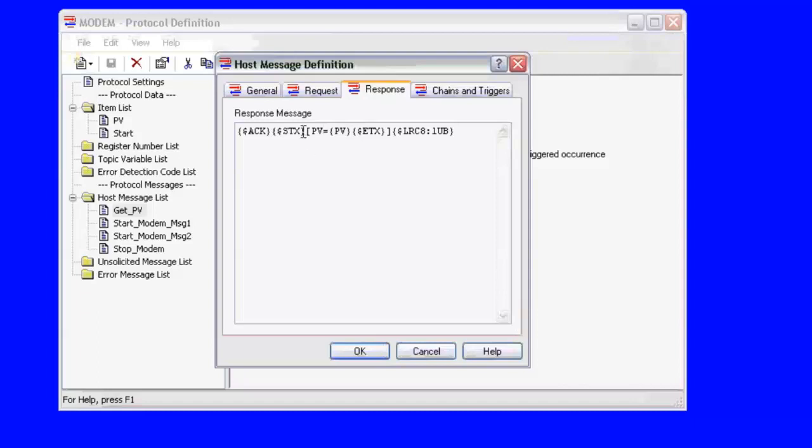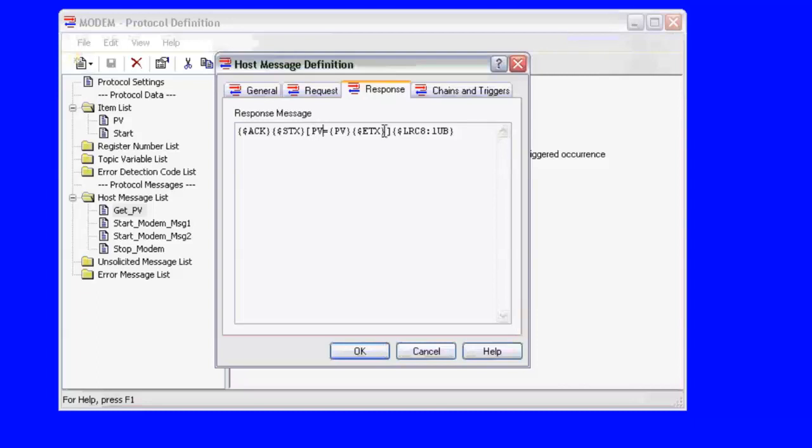Now you may have also noticed we have an open square bracket here and a closed square bracket here at the end around this section in the response. These brackets aren't characters that are part of the message that would be sent or received in a request or response. So this is in a response. We've got this left square bracket here. The device isn't actually going to send us a byte for that left square bracket.